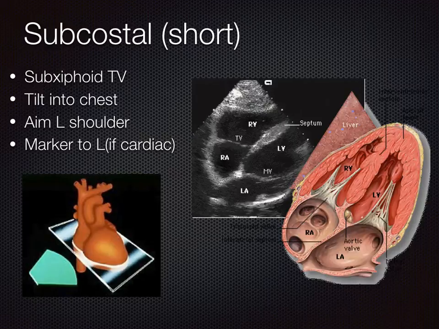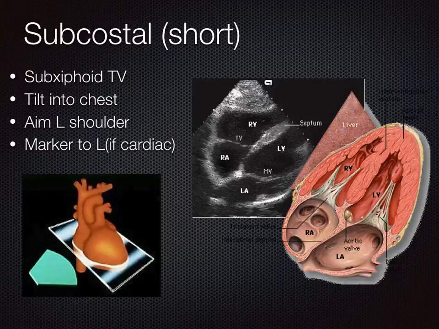Okay, with the subcostal views, they're typically a view that's done in cardiac arrest, but they provide good information and they're easy to do on most people. They will give you information about both chambers of the heart side by side, and in order to get that, the probe is placed flat in the epigastrium and directed up into the mediastinum, slightly to the left shoulder.